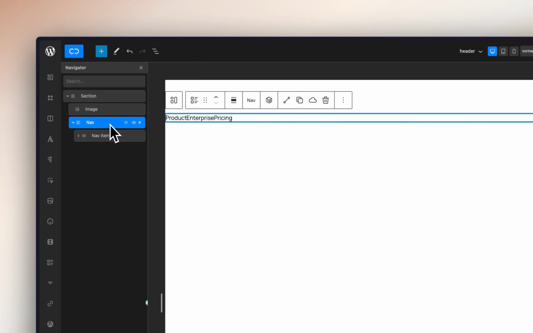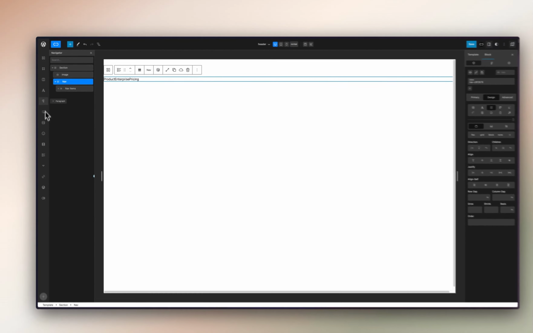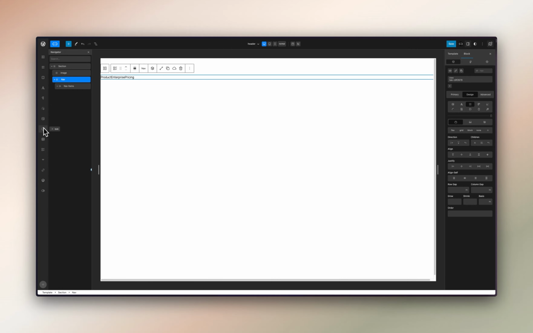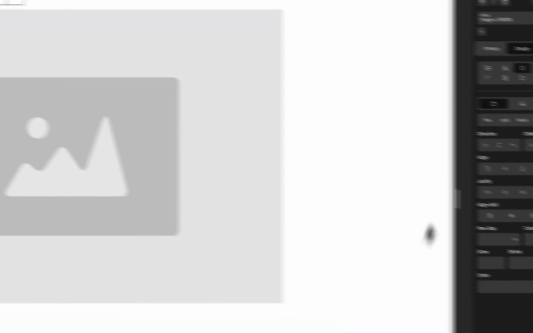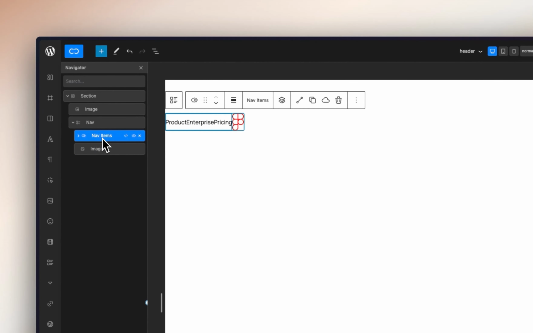I'm going to click on the nav, and on the nav, you can add anything, whether you want an image or an icon. I'm going to use an icon. Let's use the image so that we know that we are using the same thing. So I'm going to click over here and then choose this image that we used. So that is good. I'm going to come back over here and then duplicate this.